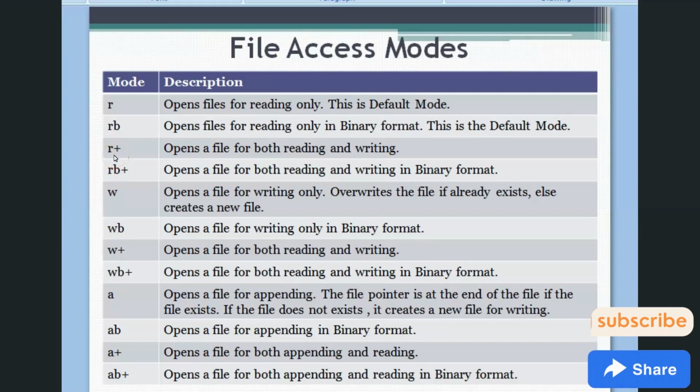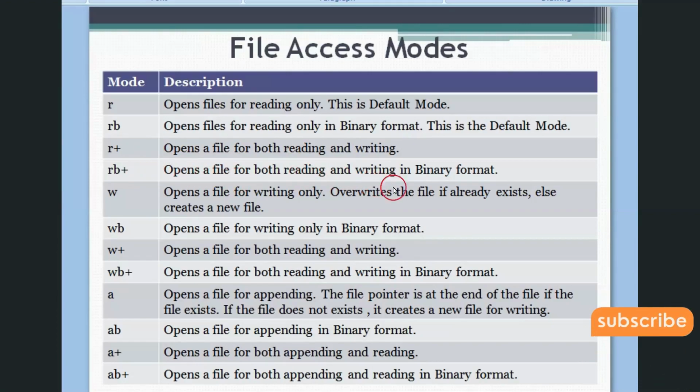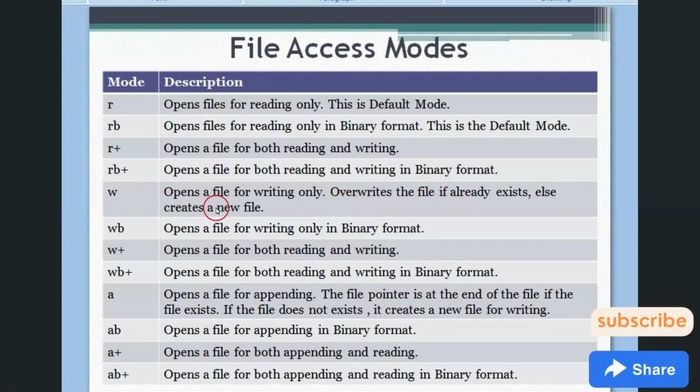Third one is R plus. Plus is used for both reading and writing, so R plus opens a file for both reading and writing purpose. RB plus opens a file for both reading and writing in a binary format. The next is W. This opens a file for writing only.